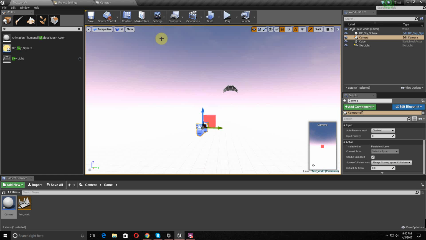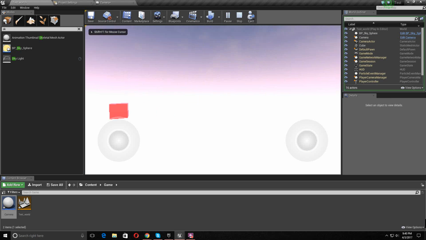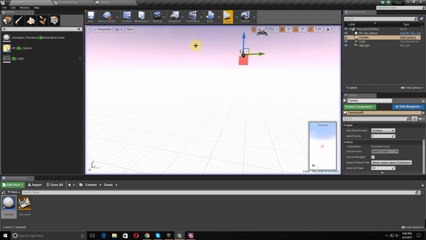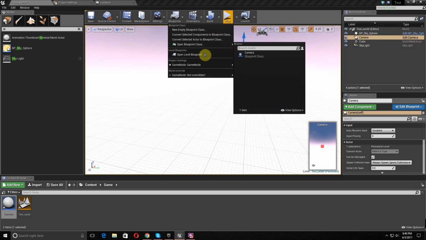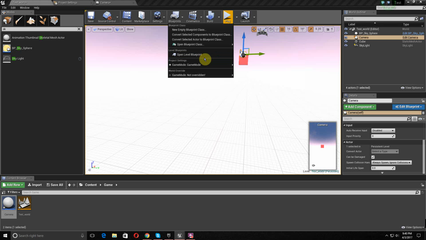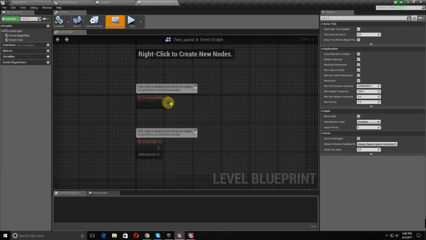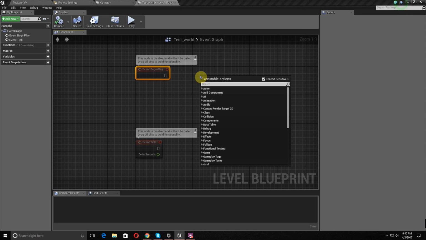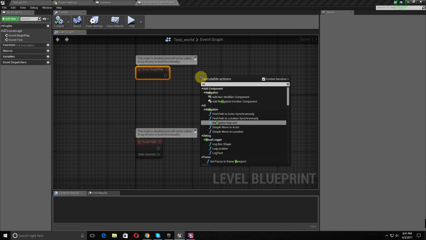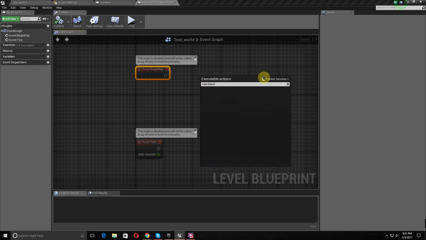So now what we need to do is, if you play it, you'll see it's still landscape, and we can actually move our character, which we shouldn't be able to because we didn't even make a character. So to change that, we need to go to our level blueprint, and we need to go to event begin play and add a set view target with blend.